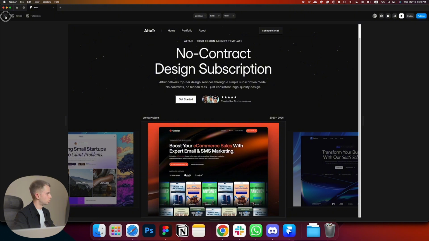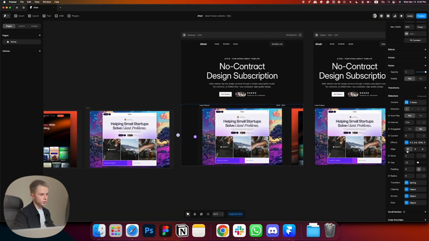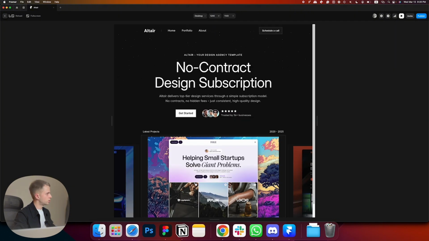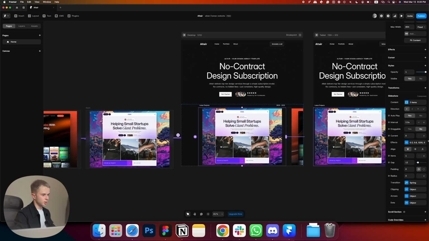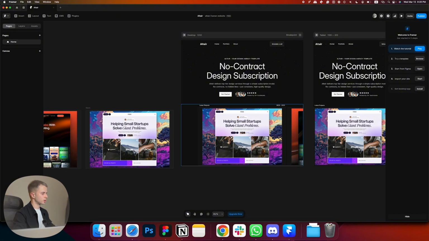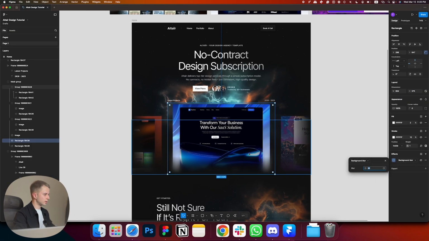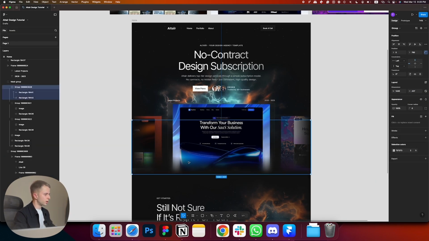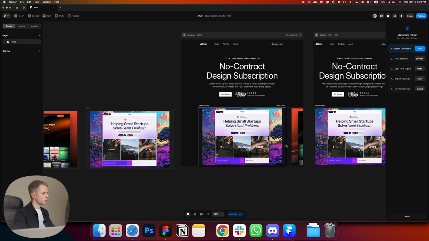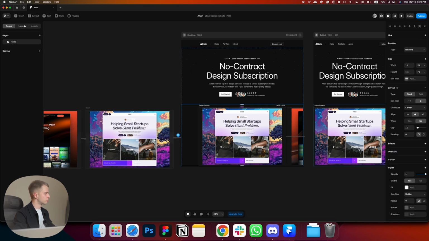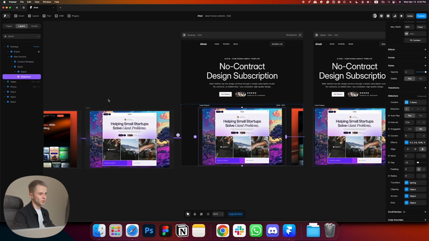I'm not sure. This is a weird Framer bug because if we set the align right here, it should actually impact where they're aligned to, but it doesn't seem to be doing that. But anyways, we're gonna just roll with it. And now what we'll have to do is add this little fading effect in the bottom that we have. Now how this is achieved is in a pretty tricky way, but it's gonna work out.